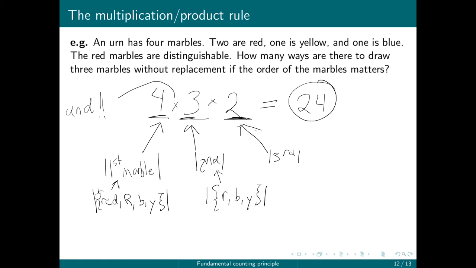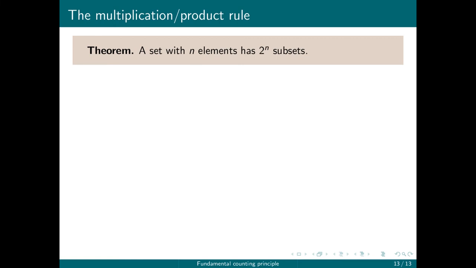Now, hopefully, you're starting to see the value of this combinatoric stuff. Let's do one more example. And here's an example that we actually could not enumerate, because I'm not asking for a particular number. I'm asking, if I have a set with an arbitrary finite number of elements, how do I know how many subsets it has? Well, we've been using all semester the idea that a set with n elements has 2 to the n subsets. It's time to finally prove that.